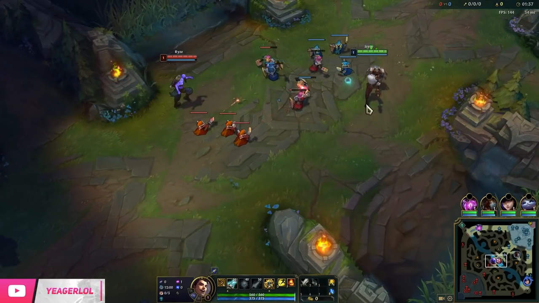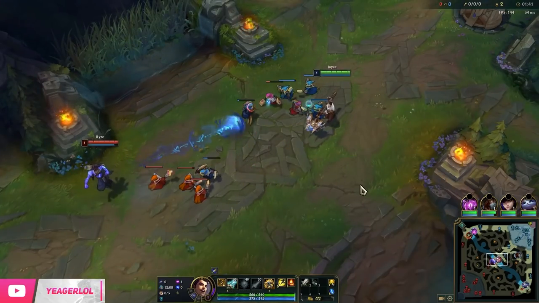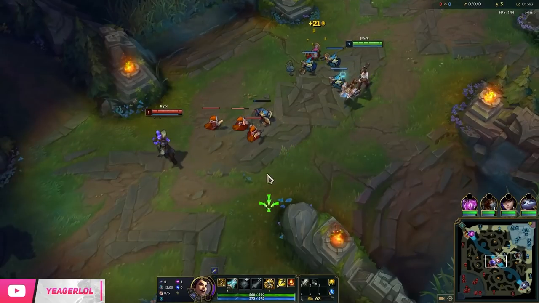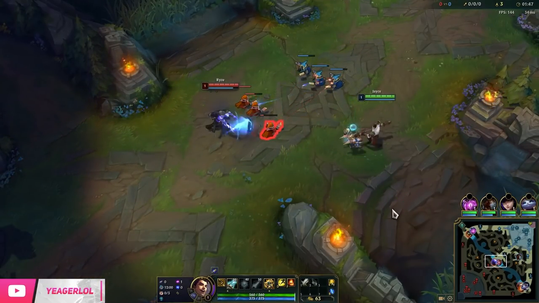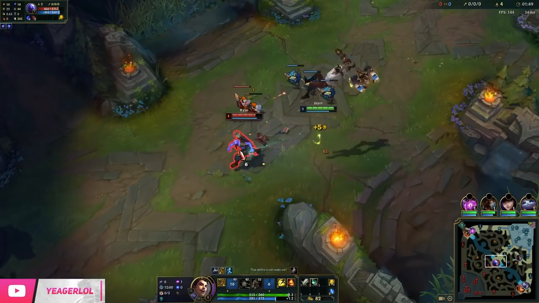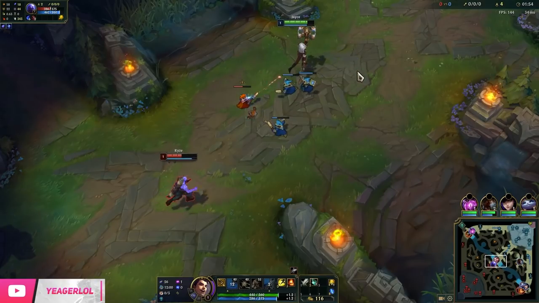So for his abilities in his range form, his Q is the Shock Blast. That is his main poking ability. This is the ability that he is known for. It doesn't deal that much damage at level 1, so you do not want to be spamming it, but you can still use it to poke the enemy champ, like it did right here, to get a lot of burst damage off when you combine it with your other abilities.